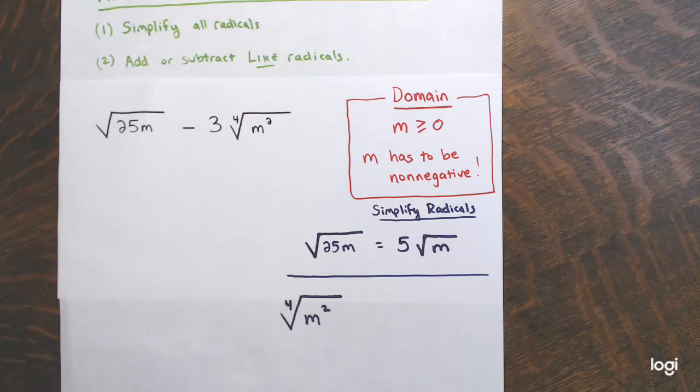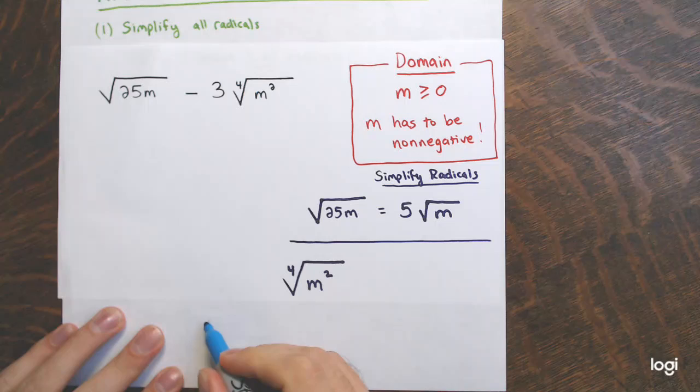So I'd like it if the radicals had the same index. And I did put up a video recently on multiplying radicals with unlike indices, or different indices. In that video, we were able to take two radicals with different indices and change them into radicals that had the same index by remembering this relationship.